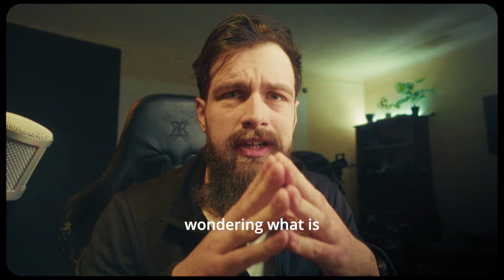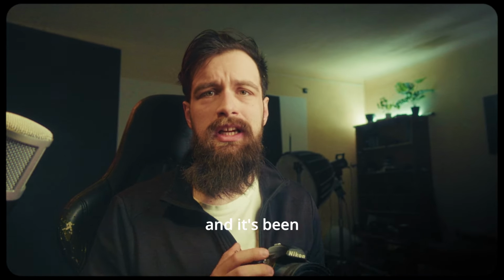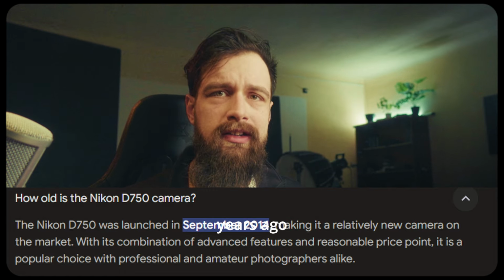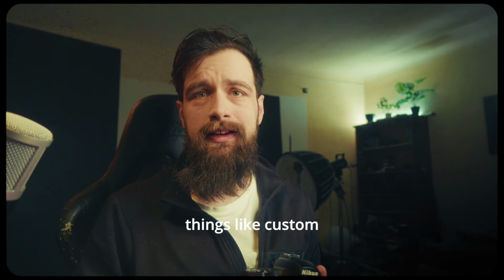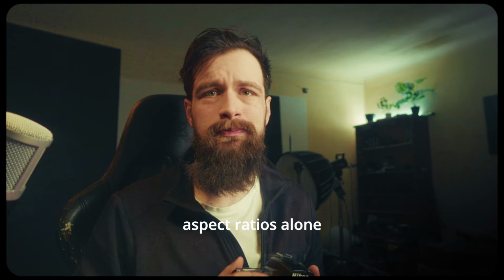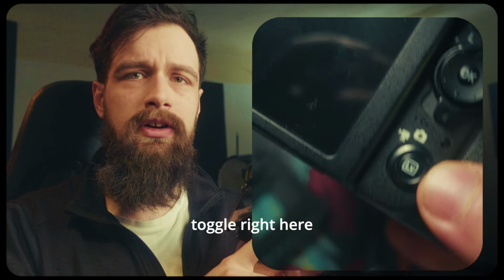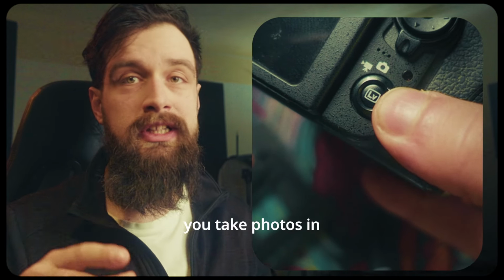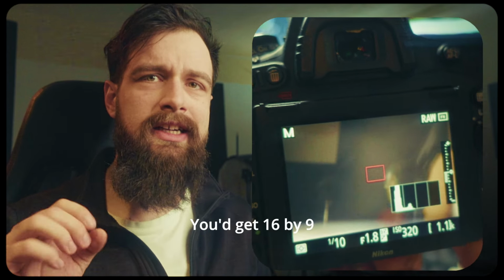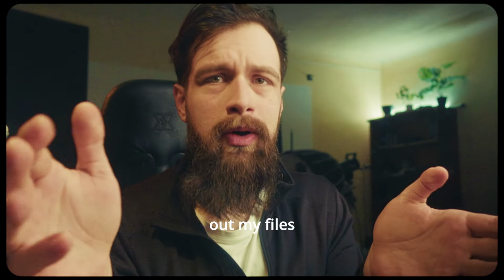You might be wondering, what is this problem? Well, this right here is my main camera. It's a Nikon D750 and it was released around 15 years ago. So it doesn't know a lot of modern things like custom aspect ratios or aspect ratios at all. The only option that I have is this little toggle right here, which is switching between photo and video mode. And if you take photos in video mode, you'd get a 16:9 aspect ratio in your photos. And this will also crop out my files.